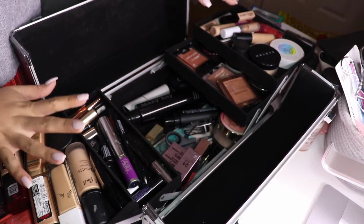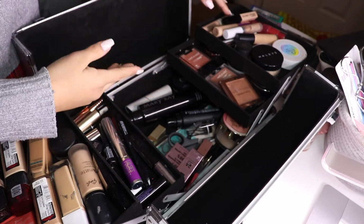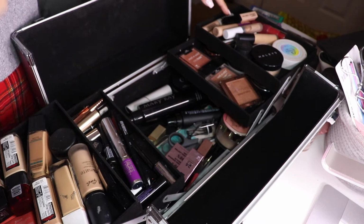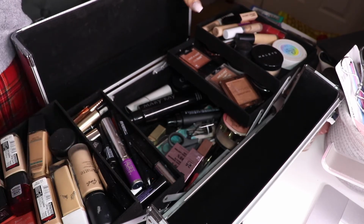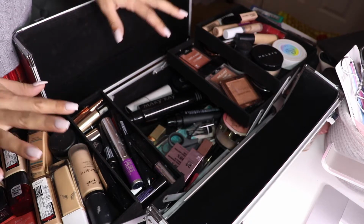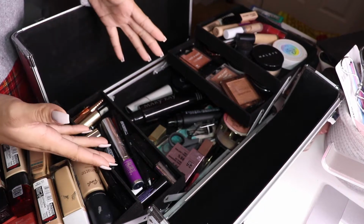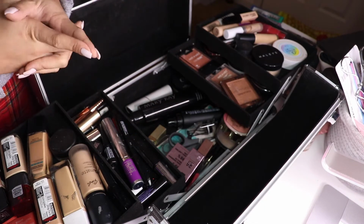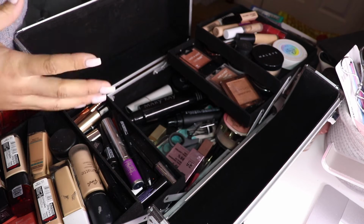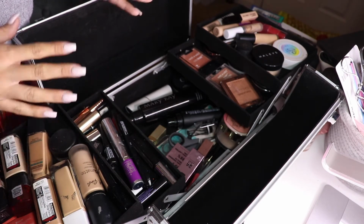However, in this first layer, I organize the kit by tier of complexion products, stuff like that, things that go first generally. So in here, that's exactly what I have. I have all of the complexion products and pretty much everything I would need to do someone's makeup. It's a little bit disorganized right now because I did just have a client event situation. So I actually did 3 makeup looks in one day, and so I knew I was gonna have to have a lot of products, so we're gonna go through that today.